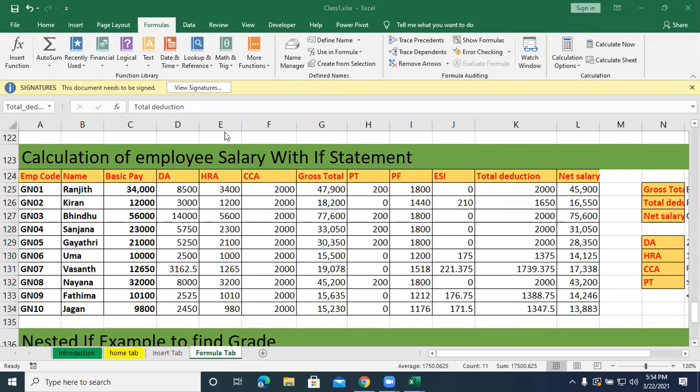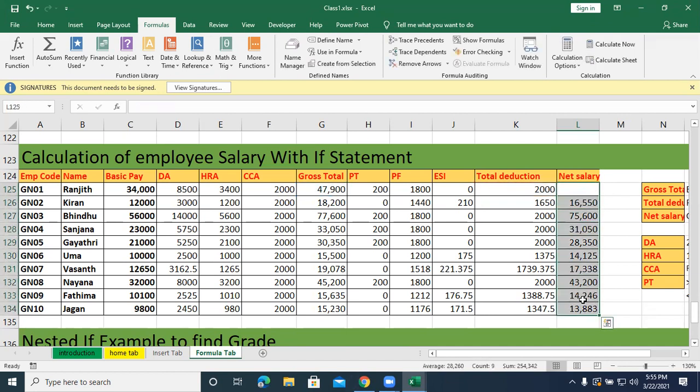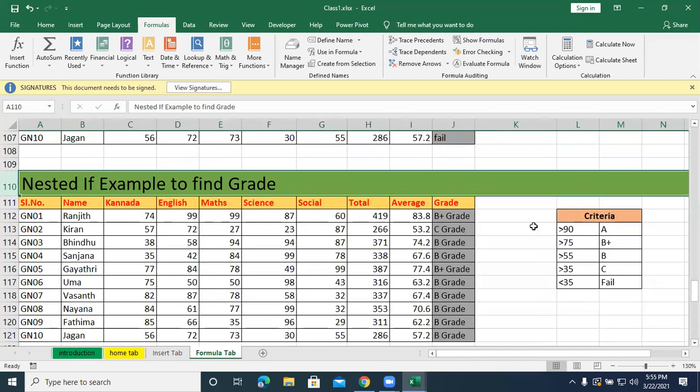So with the help of Gross Total and Total Deduction, see, Net Salary. When I calculated Net Salary, I was taking Gross Total minus Total Deduction, but it was showing a cell reference, not the name. Instead of this, I want to display the name directly. So I just delete this Net Salary column.